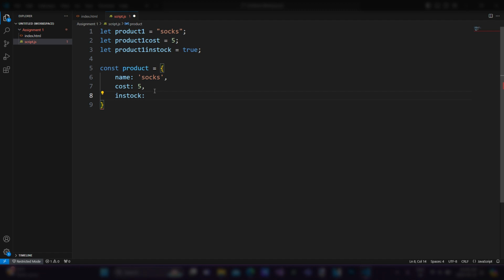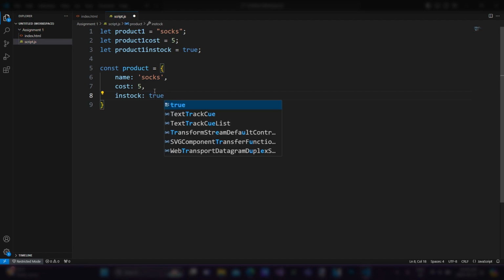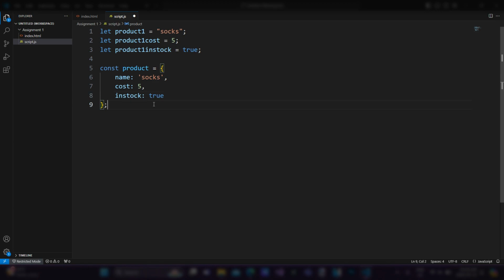With these types of values, you can create variables that are true or false. For now we have it in stock, so I'll say true. Now on your very last property, you don't need a comma, but what you do need is a semicolon on the end of your last brace.